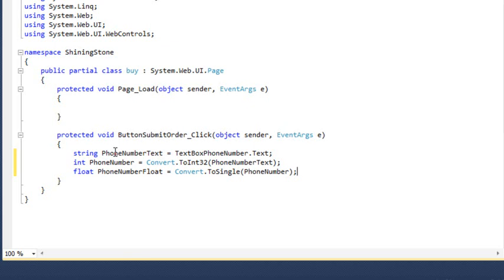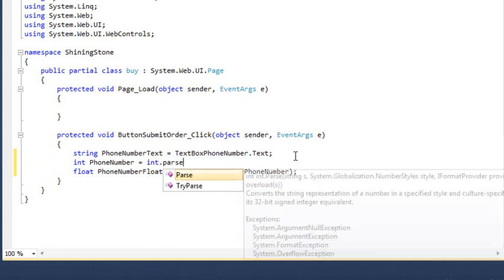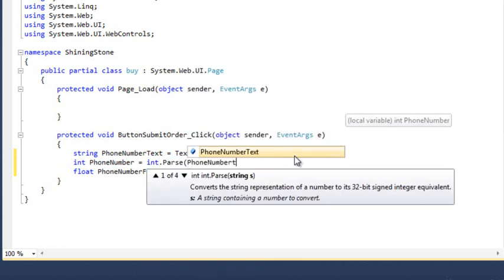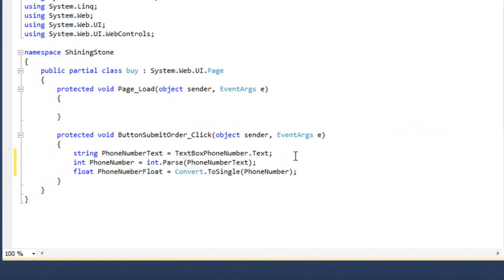We are now going to use the alternative Parse method to convert the contents of the string variable to int data. Replace the line that begins int phoneNumber with int phoneNumber = int.Parse(phoneNumberText). The Parse method is an alternative to the Convert method, but it only converts from string to other types. There is a Parse method available for all of the types you have worked with in this session.